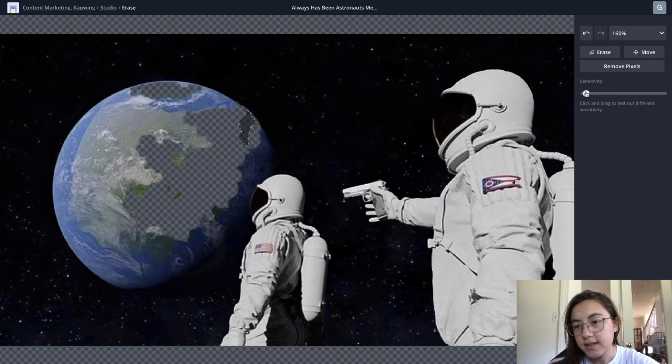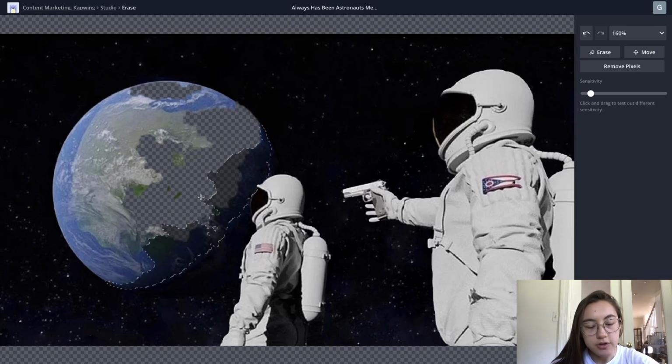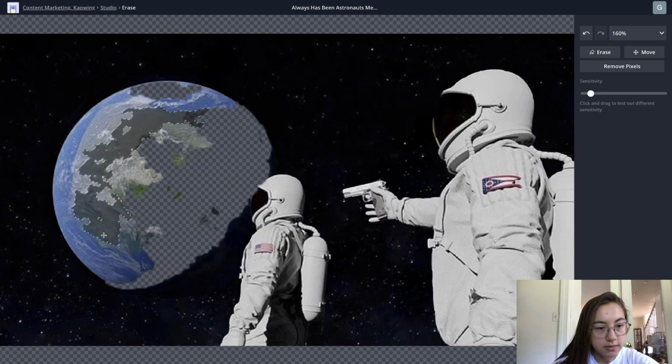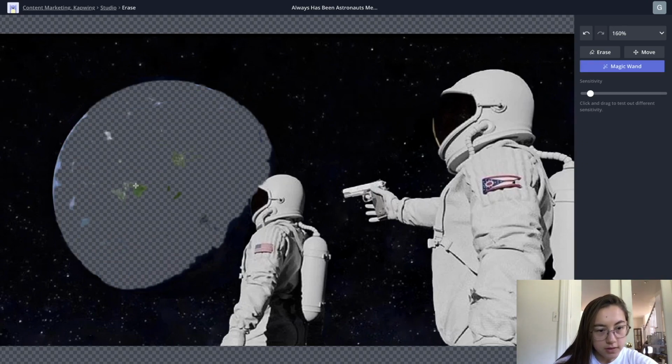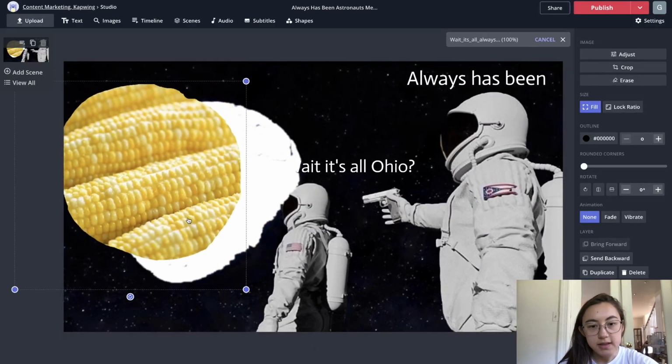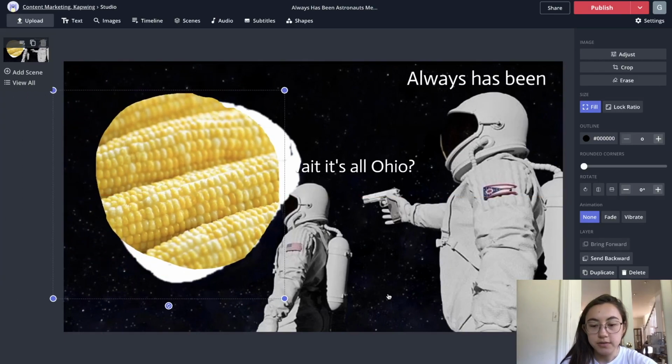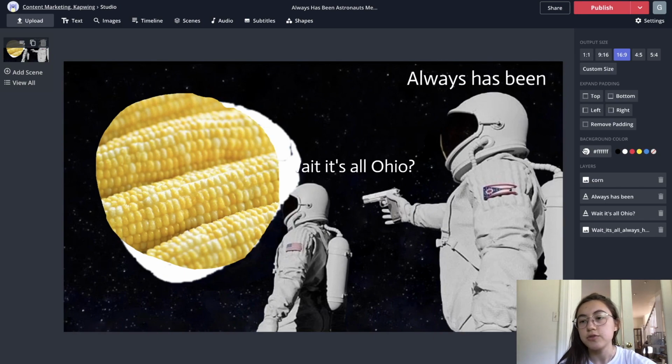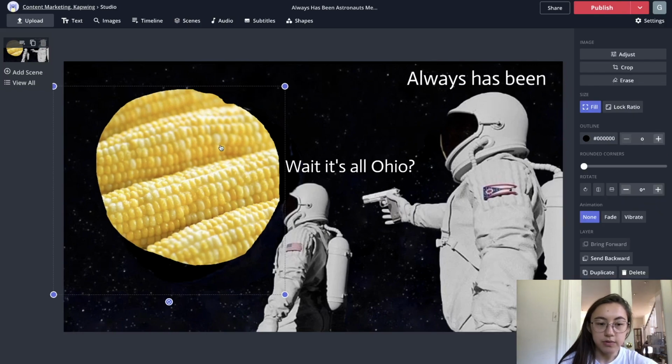If the sensitivity when you click and drag is not enough, you can also just increase it on the side here and it should grab that whole section. So I think that's pretty good. If these little spots in the back are showing, I might come in and delete more of them, but I think that should be good for what I want to do. So I'm just gonna click done. Now you can see that there's white behind it, but to counter that, we can just click the canvas itself and you can choose a background color, and the background is basically black. So if you click that, it looks pretty good.